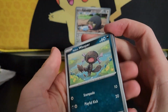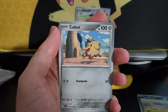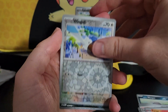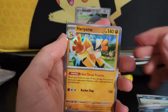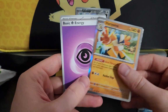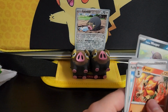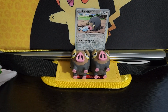Here we go. Wooper, Slakoth. Ooh, a nice Pikachu. Cufant, Pawmot, Falkner, Pyroar, a Wingull, Sableye, and Hariyama. I mean, that's pretty good. Okay, that LeChonk pack, definitely not as good as our first, but hey, that's alright. Let's see if it's the pencil ones that are fire.